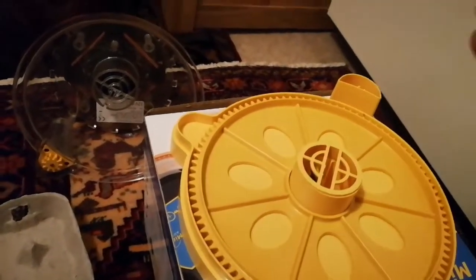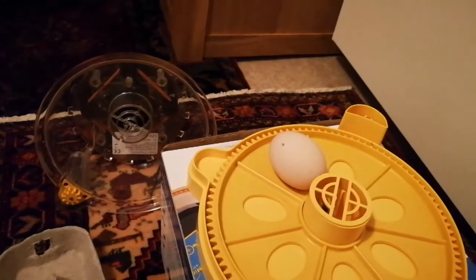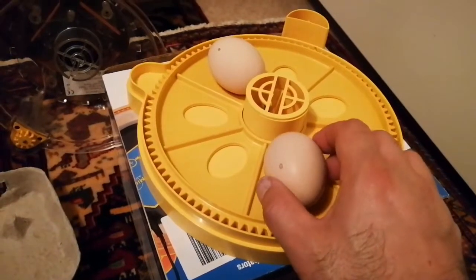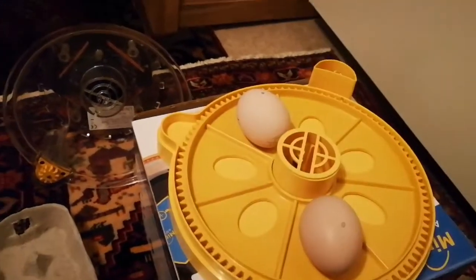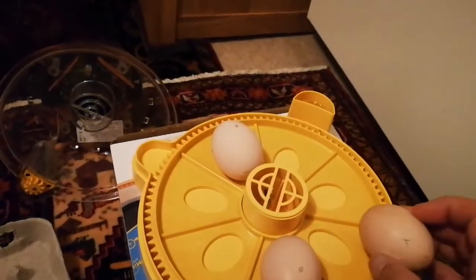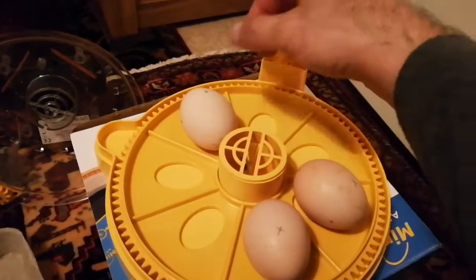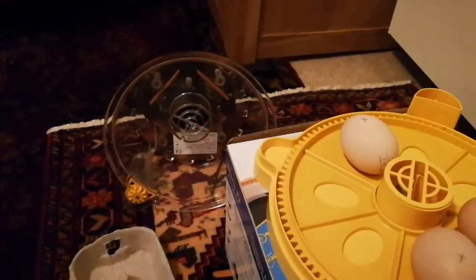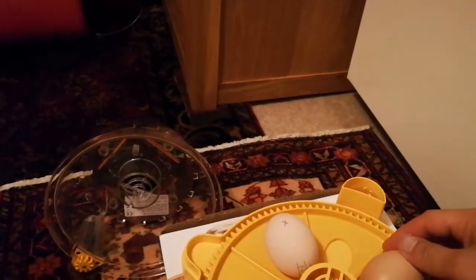When I put the eggs on, I'll put the pointed part toward the edge of the egg incubator. And I put it in a way I can see this, so we will see if it is moved. I've seen actually several times during this night that the egg incubator has turned the disc, so that disc is working. I have to do it quick because the incubator top is off and I don't want to lose the heat and humidity.